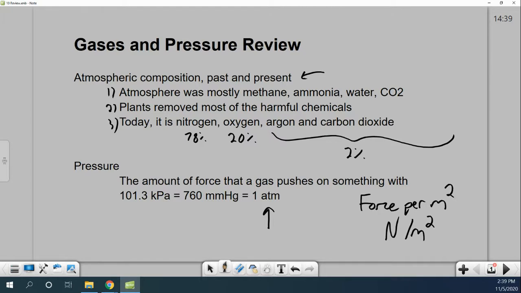They come up with little machines to help measure these, and a lot of these little apparatuses used mercury. And so we measured the pressure of the air in how many millimeters of mercury were pushed up onto these glass tubes. So millimeters mercury is still a common unit, and 1 atmosphere is 760 millimeters mercury. We also often use a unit called pascals, named after the famous scientist Blaise Pascal, but pascals are really small. And so for everyday measurements, a lot of the time we use kilopascals, kPa. And 1 atmosphere is 101.3 kPa. So those are our common units of measurement that we use for pressure. You should be able to convert in between them.